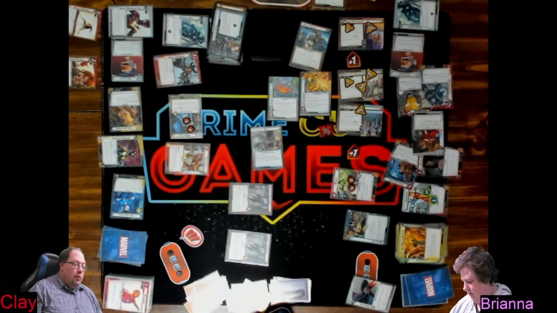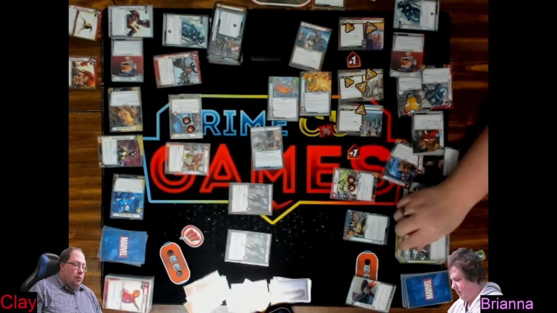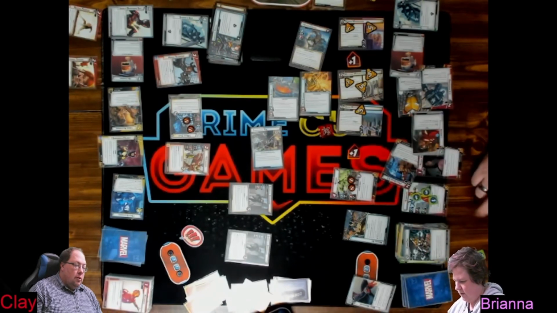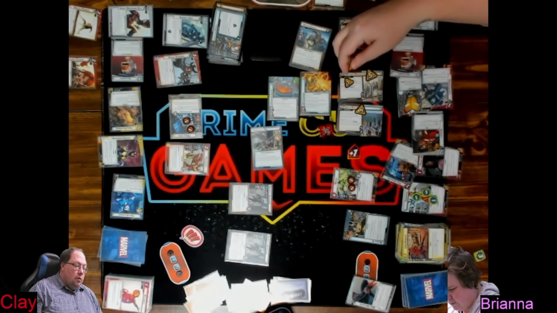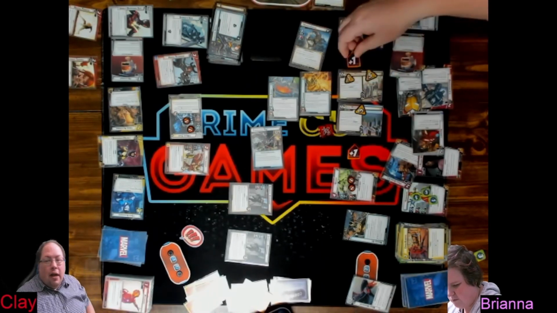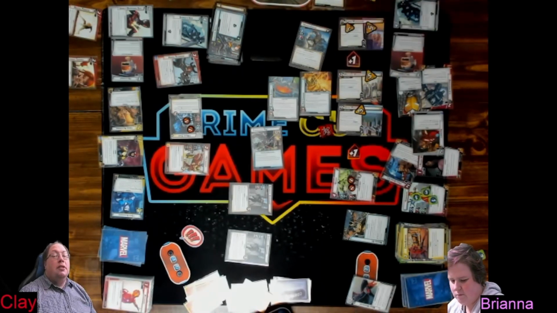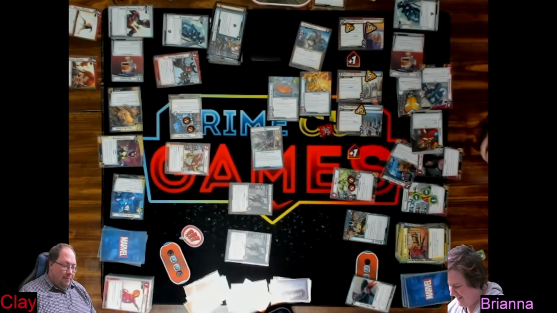Ingenuity and Stroke of Genius. Progress counter, draw a card. Close call. It's two to play Crisis Averted to remove six. I would like to point out for the audience that we don't get brownie points for doing this, but this is how we play. This is how we do it.